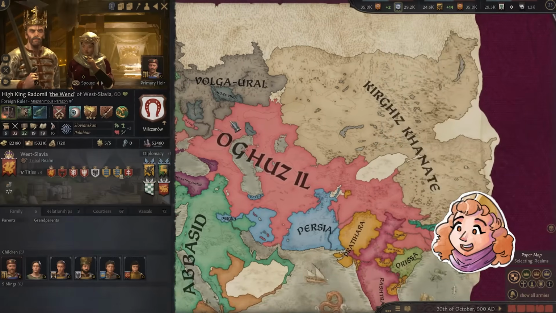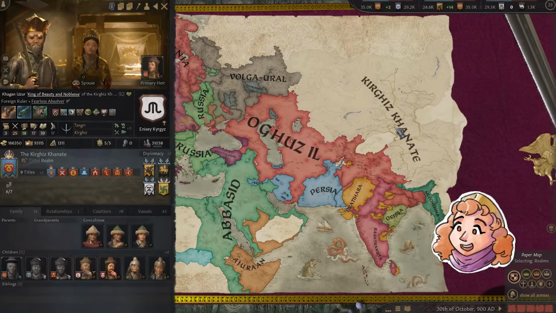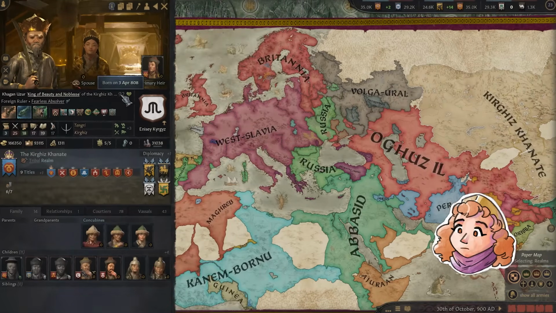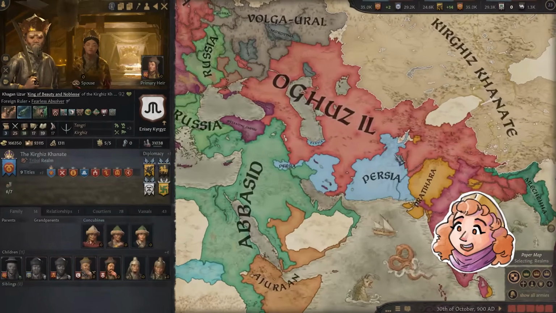A lot of the characters we're seeing were here at the start of the game. Not all of them. I don't think you, but definitely you. He's 92, infirm, and still doing just fine. A scourge of the gods too strong.